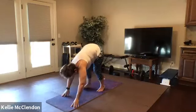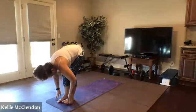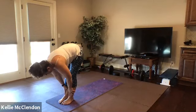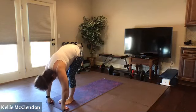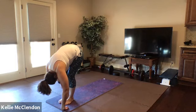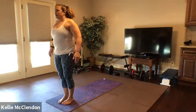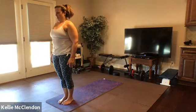And when you're ready, walk yourself to the top of your mat. Take a breath here, standing extension, and then exhale and fold. Relax the neck again. Good, bend your knees, lift your gaze, and unhinge. We're standing in mountain pose. Give yourself some shoulder rolls.